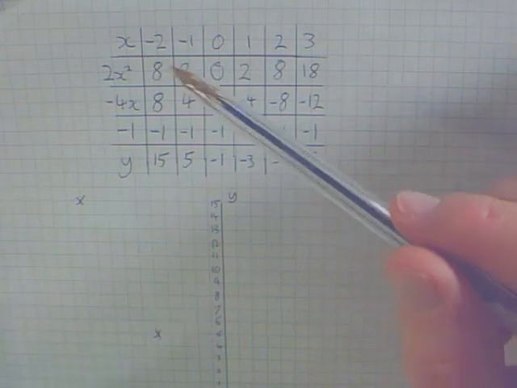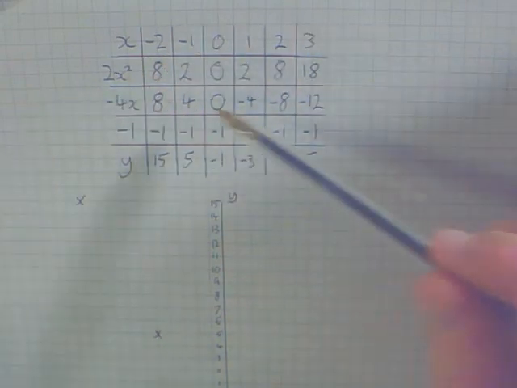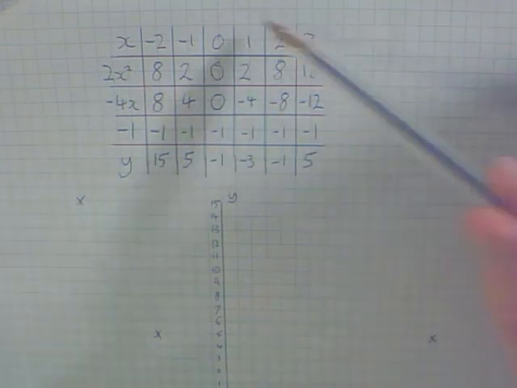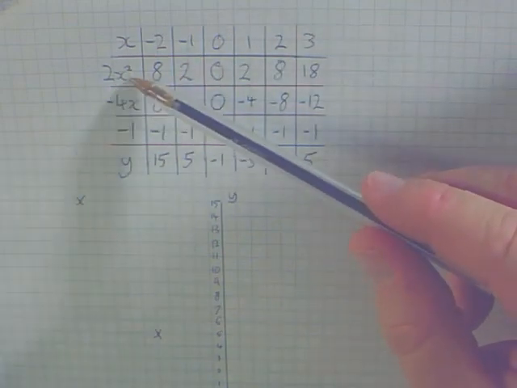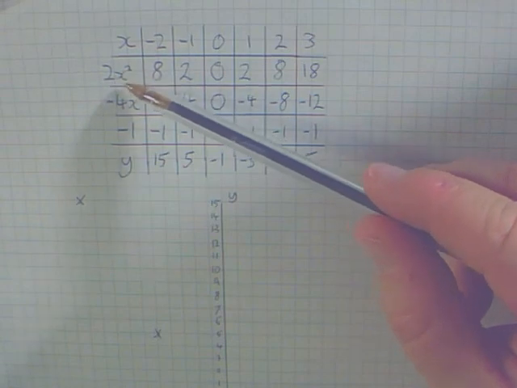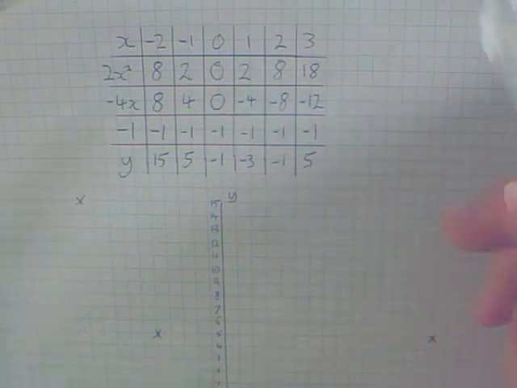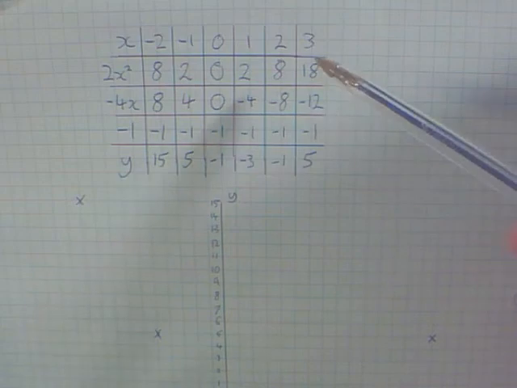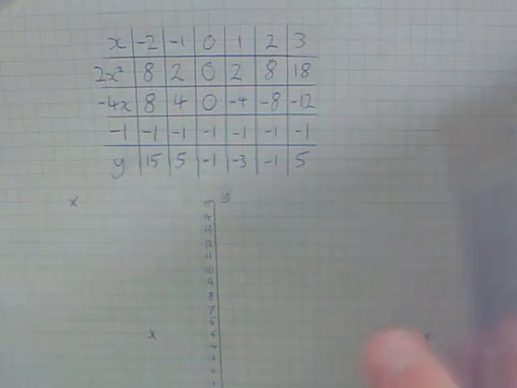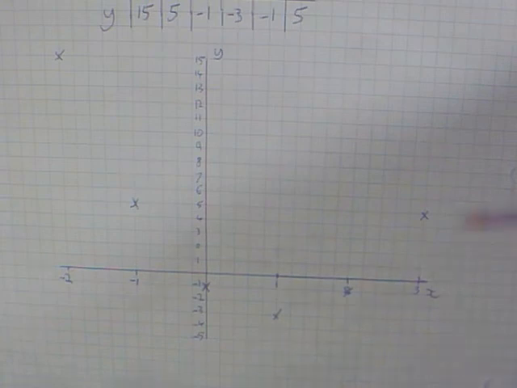Often it's from inputting it into your calculator and relying on your calculator to do this instead of your own brain. And remember, when you put this into your calculator and you don't put the minus 2 here in brackets, then your calculator does it wrongly. So you need to be super careful about it and trust your own brain rather than a calculator, and trust your own knowledge of what an x squared curve looks like to check it.